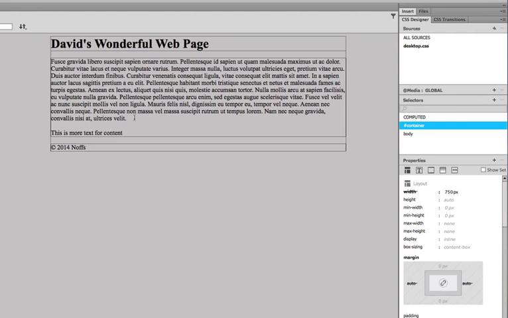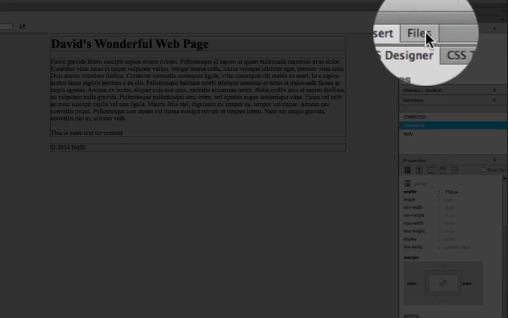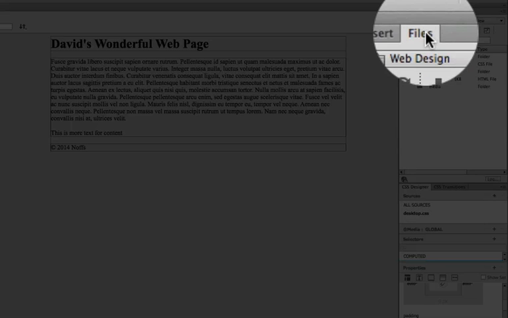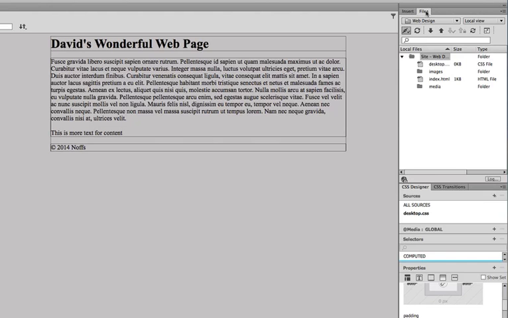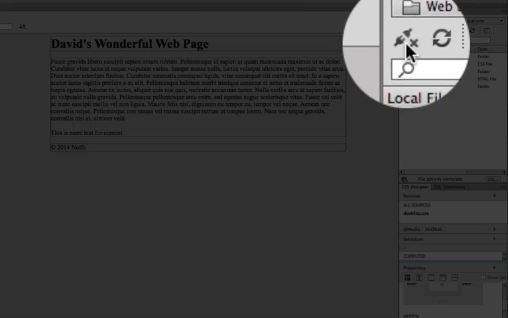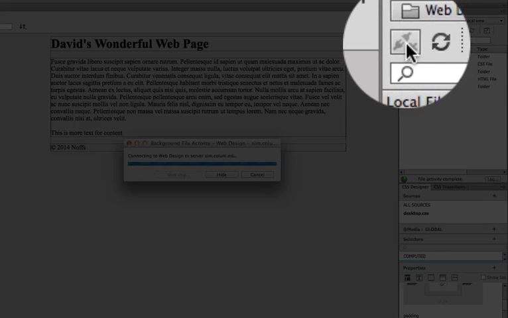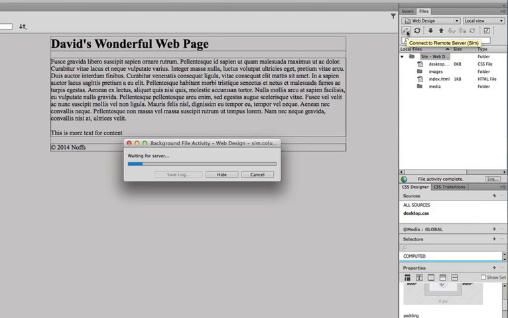We've got our first bit of content here, and all we want to do to finish off this tutorial is to upload it and test it to the website. So to do that, we're going to click on the Files panel here in Dreamweaver, and click on the Connect button up here to connect to our server.